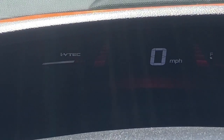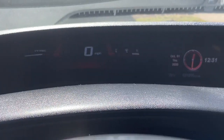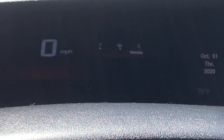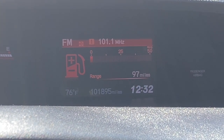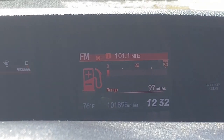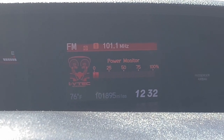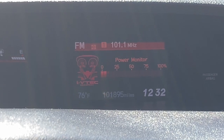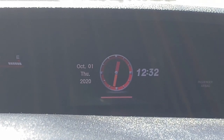VTEC is just a little feature that this car has that helps put out more power at higher RPMs, so that's why that's there. And then this is the gas gauge right there — I need to put some gas, but I still got a pretty good amount. This right here is a little monitor. It pretty much tells me the radio station I'm on and how many miles approximately I have left until I need to go to the gas station. This is a power monitor, so every time I hit the gas or rev, that little power monitor goes up to reflect the power my car is putting out.